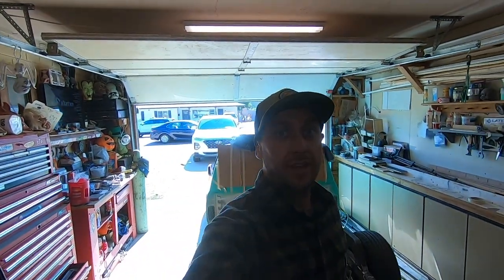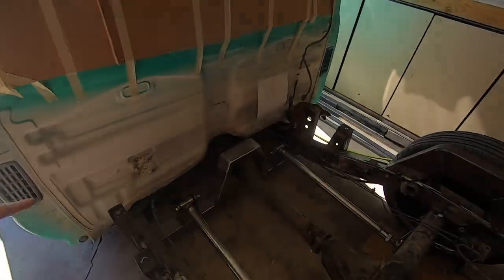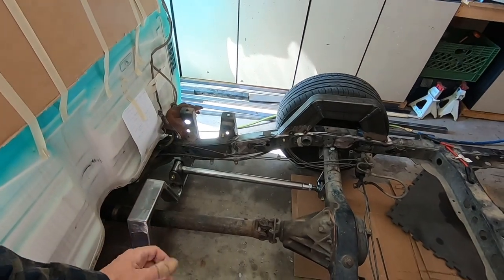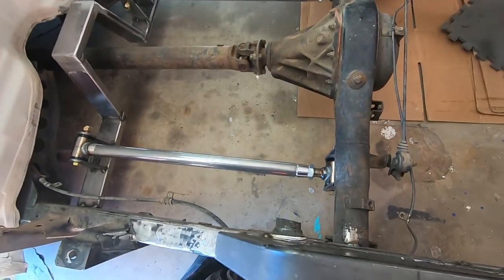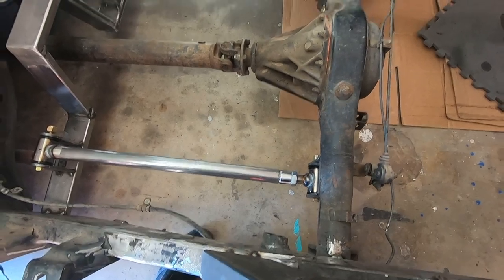Okay, so let's start this day off. Day 3, if it matters. I don't know how we're editing this video. And this is where we're at. Today's goals. We're gonna get these bars out, get those tacked now that I know that's the length and everything's gonna be fine. I've got just over 1.5 inches of thread coming all the way down the bar and the bung. So hopefully that's enough. That's safe to run like that.